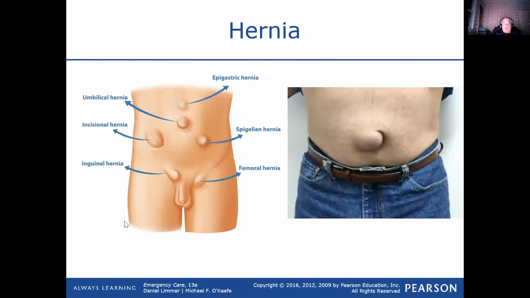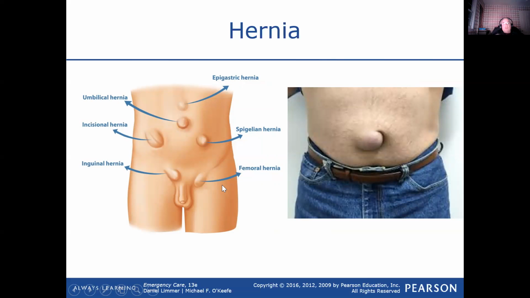Okay. But this would be a typical umbilical hernia, right? This is where the belly button is. So it's just an umbilical hernia. Here they're showing an incisional hernia, which means that they had surgery there, and because when they cut through the muscle, the scar probably ruptured and came through. Umbilical hernia is what we're looking at over here. So there are all different kinds of hernias, inguinal hernia down towards the groin.